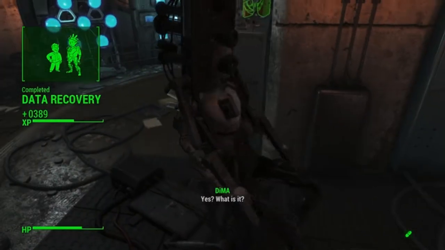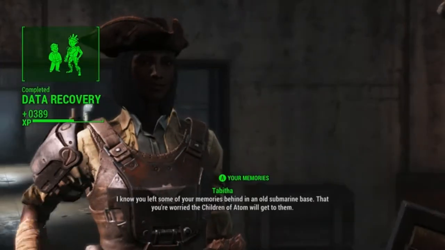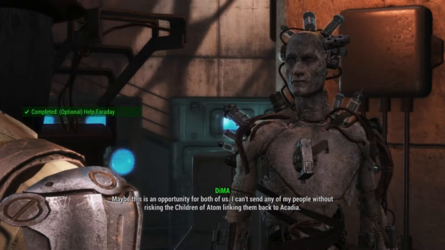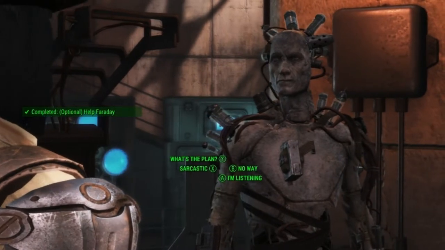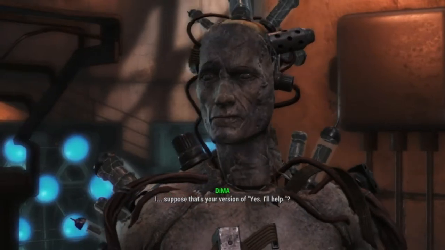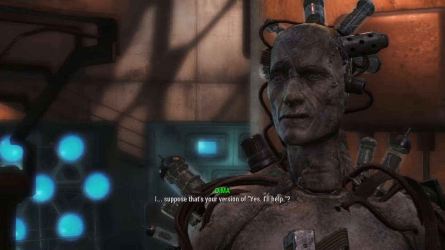Dima? Yes. What is it? You're sitting wrong. Well, I know you left... You've been busy. Maybe this is an opportunity for both of us, but you... Sure. I'm picturing your memories as just one... I suppose that's your version of, yes, I'll help.